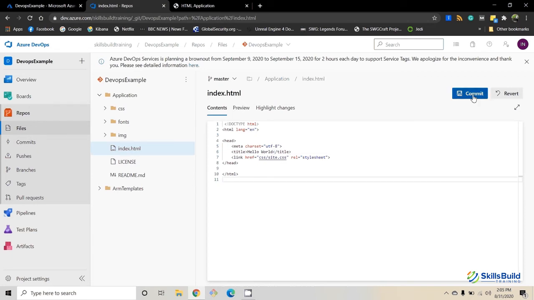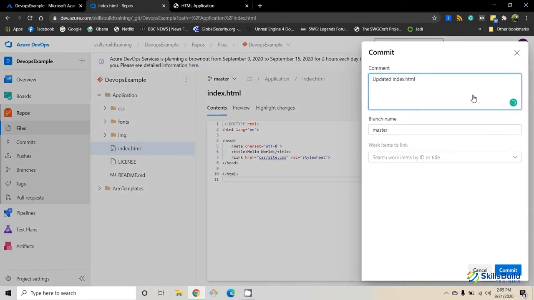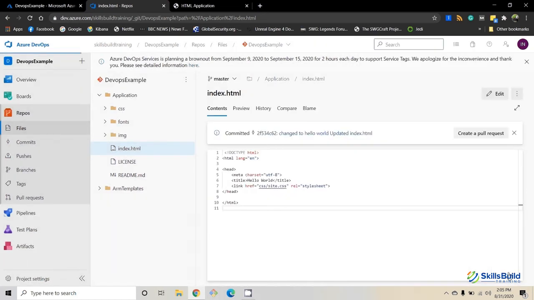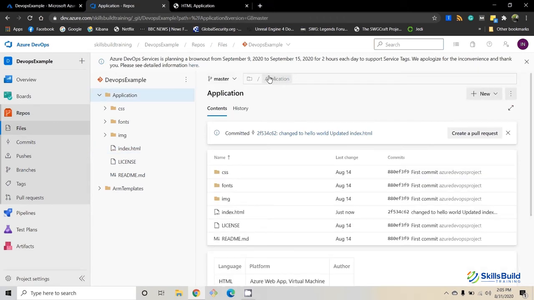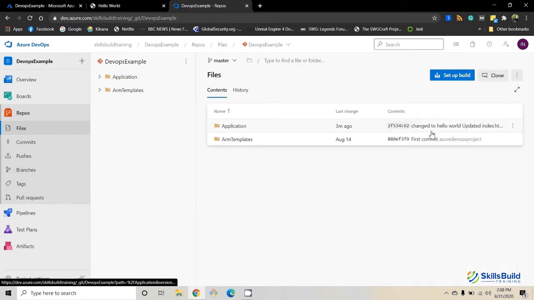And we're going to go ahead and commit this. Commit changed to Hello World. So it's a good idea when you're making commits to go ahead and make a comment. That way your teammates know what the point of the commit was, or if you were really sleepy, you'll know later. So go ahead and commit that. Okay. So then we can go back and we'll see that that was done just now. Yeah, we can see that our commit was made.